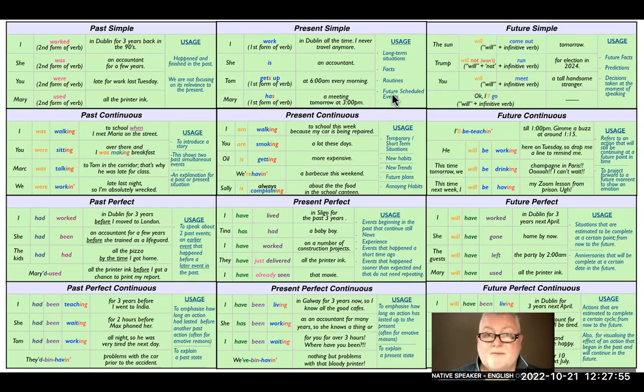So if my wife says, I have a training session this evening, so I'll be home late, I shouldn't really say, change it, because she's probably arranged that with other people. So my wife is sending me a signal in the present simple. She's saying, look, this is important. It's been arranged with other people. I can't change it. I go, okay, no problem. And that's the signal that's sent about the future scheduled event.